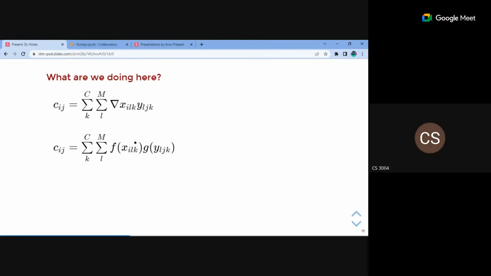Once again, now I have the same expression, but it does something different. Now I have functions, and here it's a simple multiplication of something, right? Can you tell me what exactly is happening in this expression? Take your time. Just look at the indices and try to map it in your mind. Can you at least guess what is going on here? Because the expression could get complicated, whatever the operations involved, just take a look at the third expression. What are we doing here? Result, matrix multiplication. Okay, matrix multiplication.